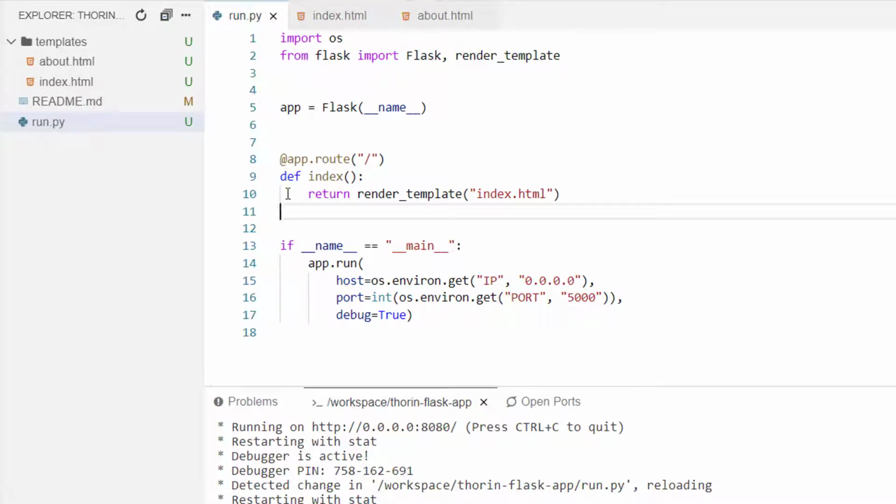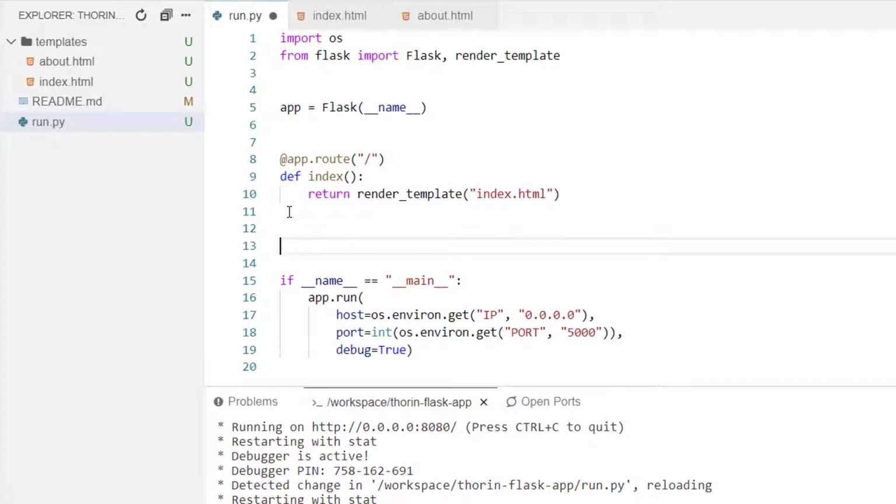You've already been introduced to routing in Flask because we used this decorator here and the /. So when we go to the / on our top level of our domain, it then returns the template from our index function. The route decorator binds the index function to itself, so that whenever that route is called, the function is called. This function is also called a view.